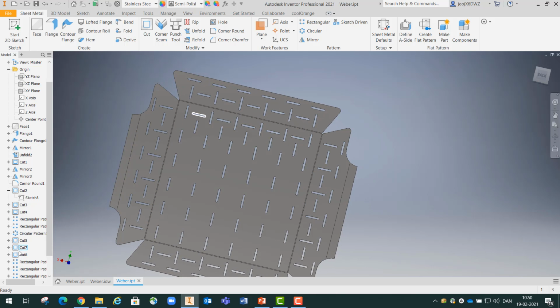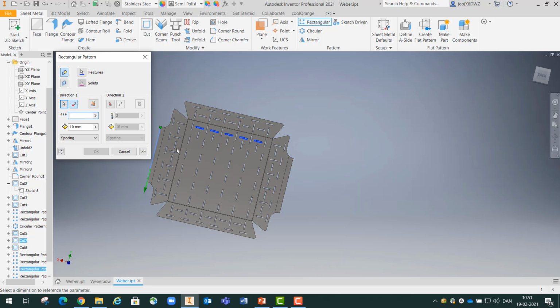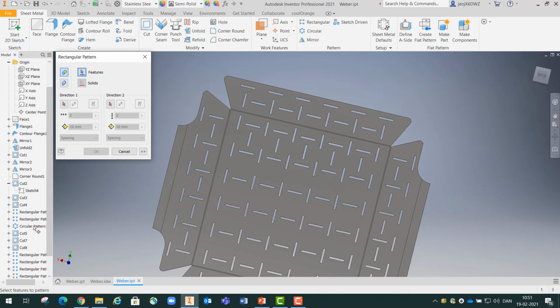Next, cut this one. Rectangular pattern again. That one, and also see if I can find it. What's the last one? That one. Direction. That direction. Flip direction again. We want, I'm going to do one of them. Also 6 and 52. And okay, and then we only need these ones. So patternize that one as well.